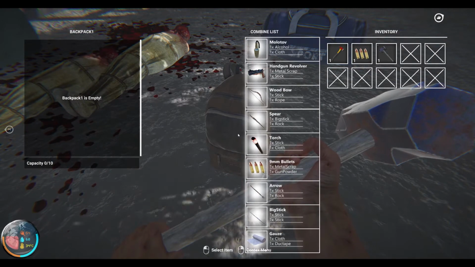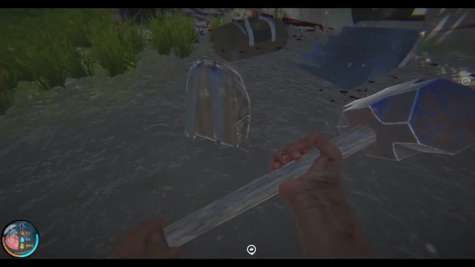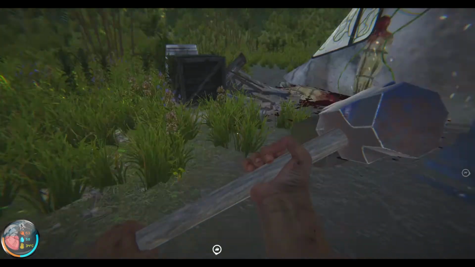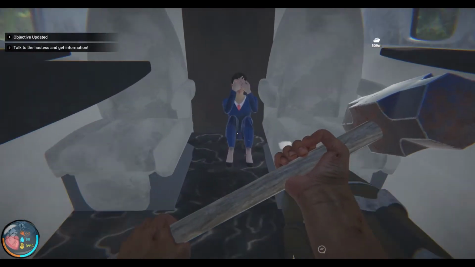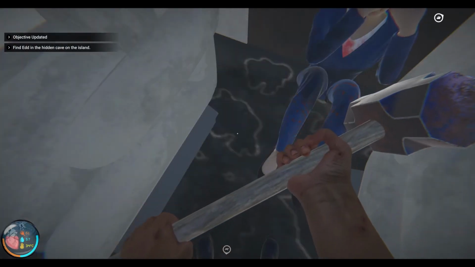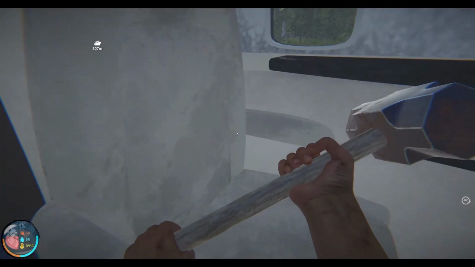So we're opening the bags. Empty. Empty. Oh. Empty. Empty. We shall go see Mary, Karen in the back of the plane. Gotta find Ed in the hidden cave.